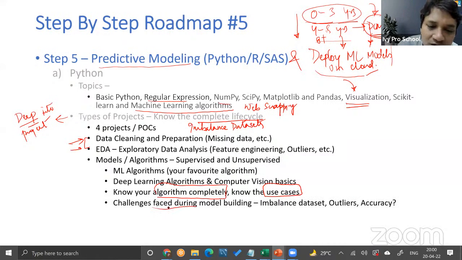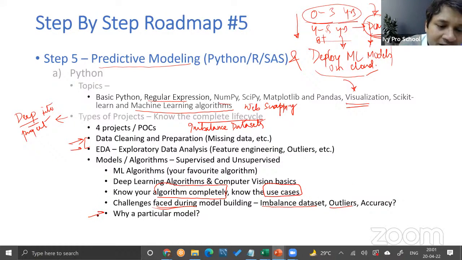Remember, challenges faced. This is what the interviewer is more and more interested in. If you say that, hey, you worked on a project, you got great accuracy, and you had no challenges at all during the project, the interviewer will understand that, okay, this was a demo project, a dummy project given to you by your instructor. Any good machine learning project will have imbalanced data sets, outliers, accuracy problems, and you'll have to make a lot of micro decisions there, right? And that is what the interviewer is looking for. Is it making sense, guys?